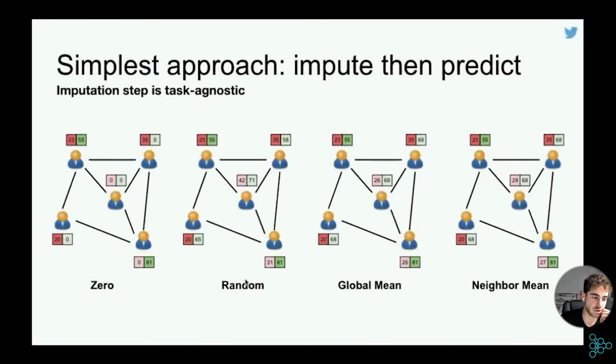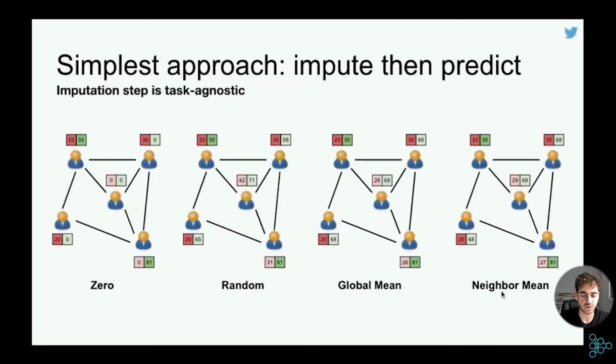We can replace them by a random value. So you can think of drawing some random value from a normal distribution. I guess in this case, you want the normal to probably be centered around a meaningful value for your features. So for the weight, probably you want something around 70 or 80. And so here we're just drawing random values. Something probably a bit smarter, you can say, okay, what if for each feature I take the mean of that feature, the average of that feature over the graph, and I always use that. It turns out the average for the weight is 68. So all the nodes which have a missing weight we will now set that to 68.